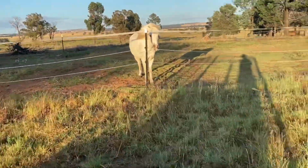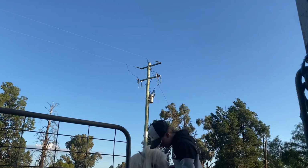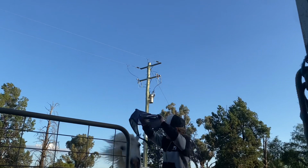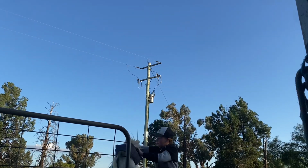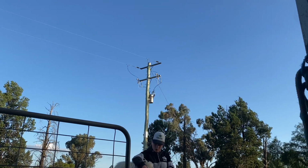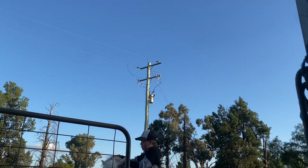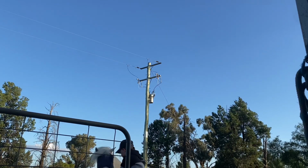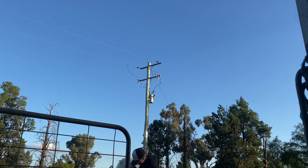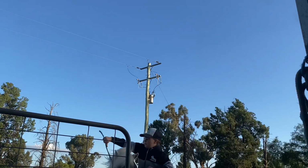Anyway, then it's time for me to call back over under the fence and go to Wally, and he's always waiting for me, as in the summer he's not locked in. I give him a few little scratches, and he's always a little bit sleepy in the mornings, and then I have to put on his fly mask. Because his mane and forelock are always very thick, I do actually have a bridle path for him, so it makes it a lot easier in the morning to separate his mane and his forelock.